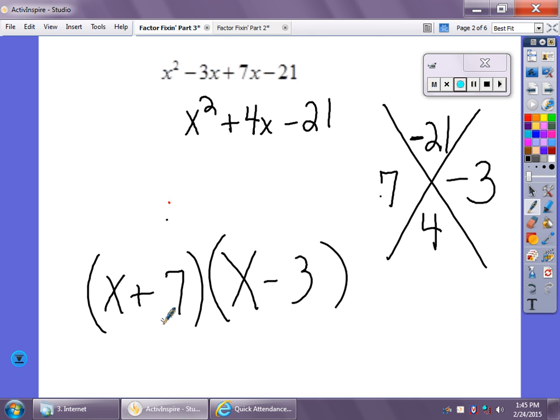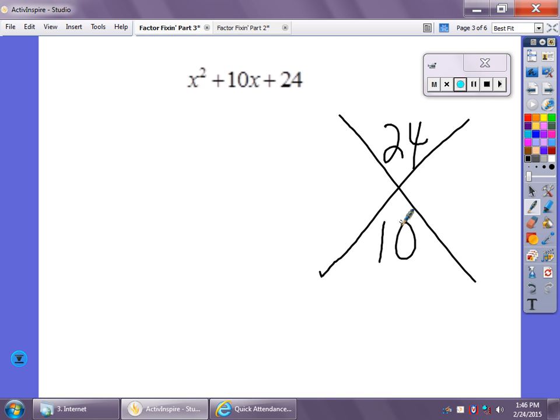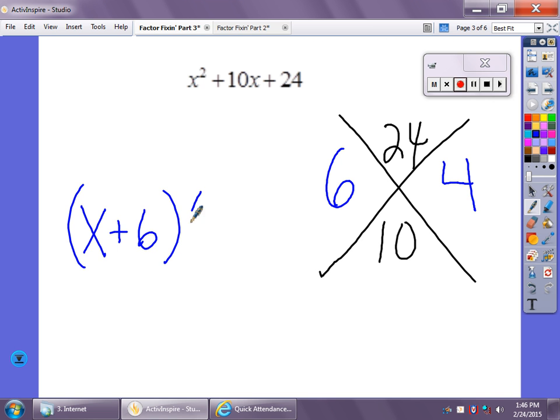Okay? So you could split this 10 apart and come up with two numbers that multiply together give me 10, and when you add them make 24. But I'm not going to take the extra effort. I'm just going to make my x and do that. So what are two numbers that multiply together to make 24 and add up to 10? So you kind of run through them in your mind. 2 times 12, 1 times 24, and going through the list, I came up with 6 and 4. So my answer is x plus 6, x plus 4.